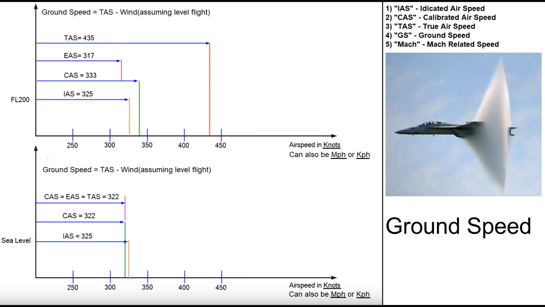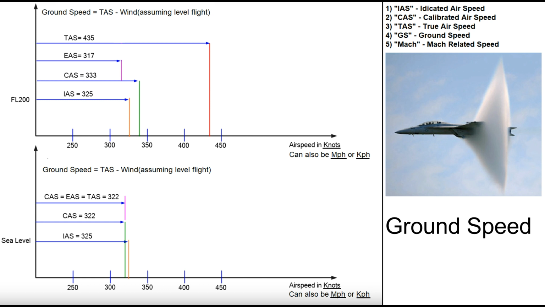So we said true airspeed is how fast the plane is flying through the air. Ground speed can be very similar to that, but it's slightly different. Ground speed is what you would be interested in if you were a tactical commander looking at a two-dimensional battle screen, and we do have those. Most flights we have a tactical commander who just looks at dots on a radar screen, and his ground speed is simply how fast that aircraft is moving across the ground.